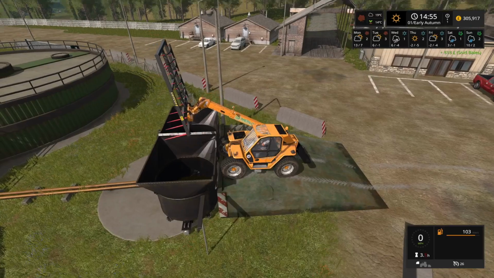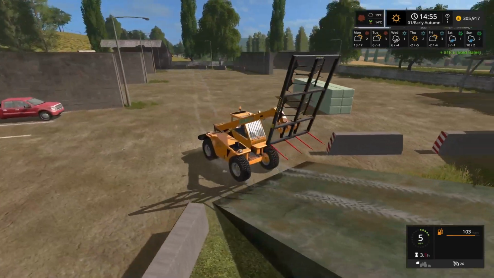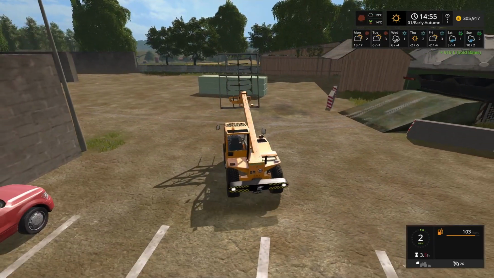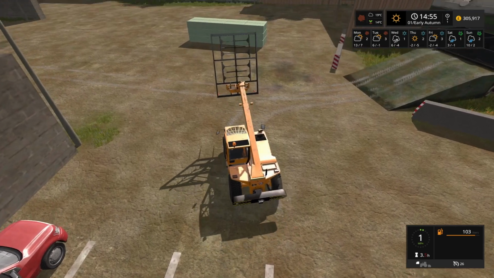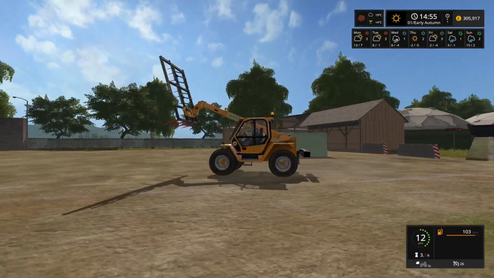$818. How? That doesn't make any sense. I'm on autumn 1. That's when the highest price is. It says 348. 4,000 litres should be 4 lots of 348. That would put it in at about 1,200 a bale. But I'm only getting 818. I don't understand that. Anyway, never mind.